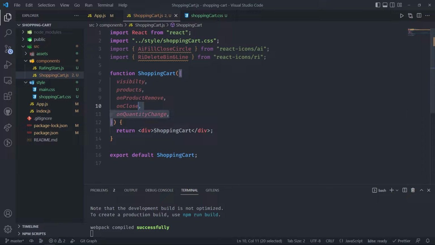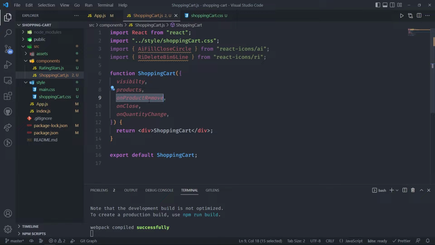So as their name says, the first one is used for the visibility of the shopping cart, so it will be either shown or not. The second one, as I said, was the products in a shopping cart.